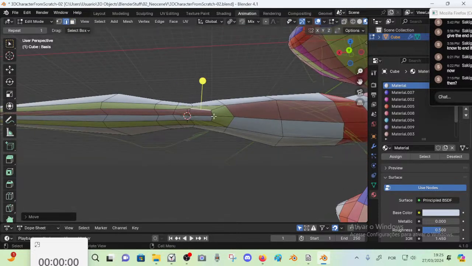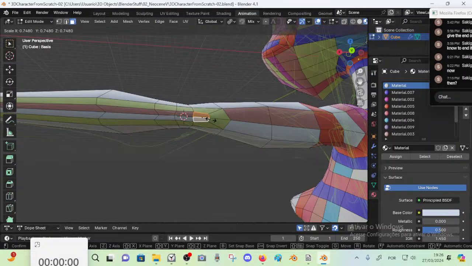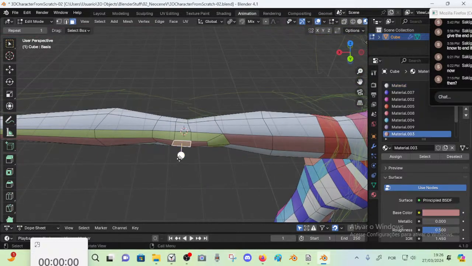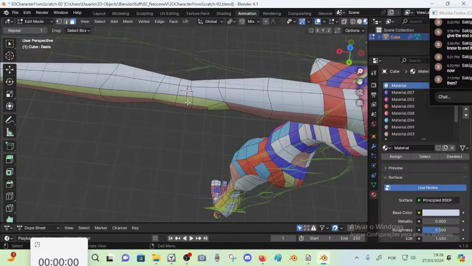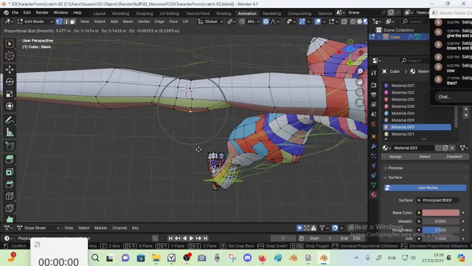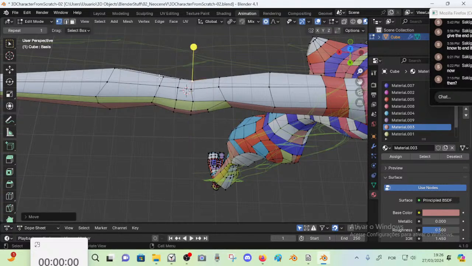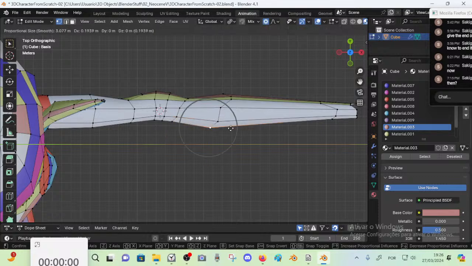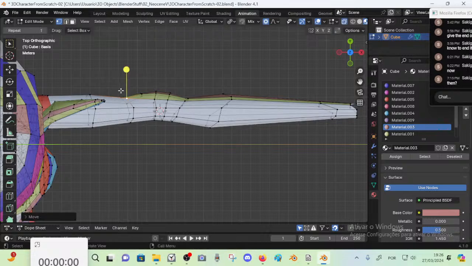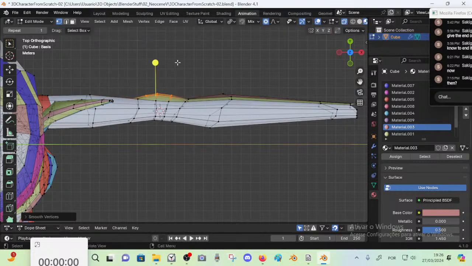Here we need to probably get these things in a better shape. Yeah, we can make this reduction here. Maybe we can slightly scale down this face here, smooth these ones. And am I on proportional editing? No, not yet. Smooth this out. Okay. So from a top view, probably we have a top view here, not too bad shape, at least from, I don't have a top view model sheet, so this maybe is too far away, so it doesn't help too much. Let's try to centralize this a little more.